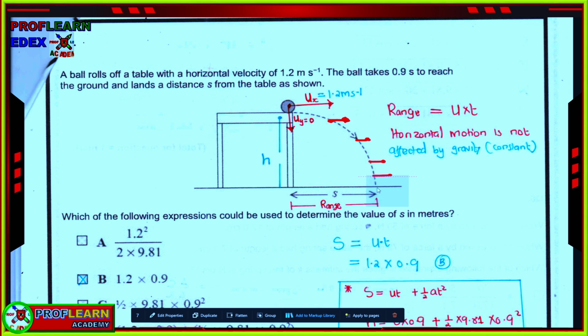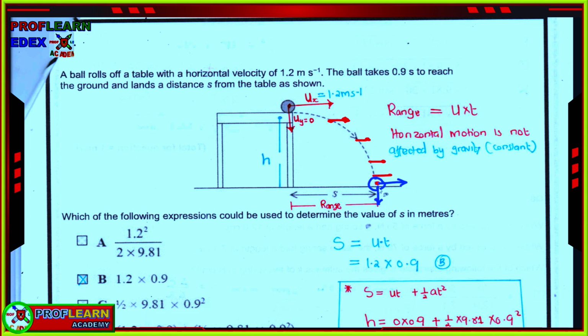It was subjected for. So the velocity in the vertical direction will be increasing with time. By the time it lands on the ground here, it will land with the greatest vertical velocity, but the horizontal velocity will remain constant throughout. Now the range is going to be the v in the horizontal direction times time, and the time we are talking about is the time to hit the ground. The time it takes to hit the ground is the same time it takes to land here.